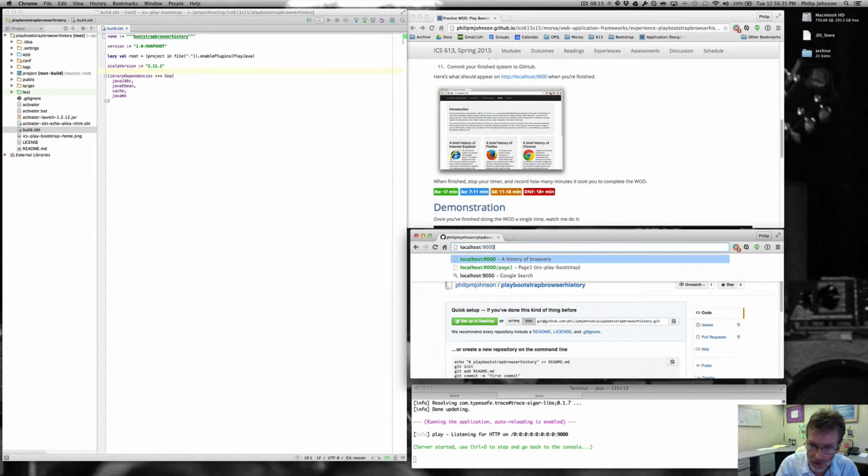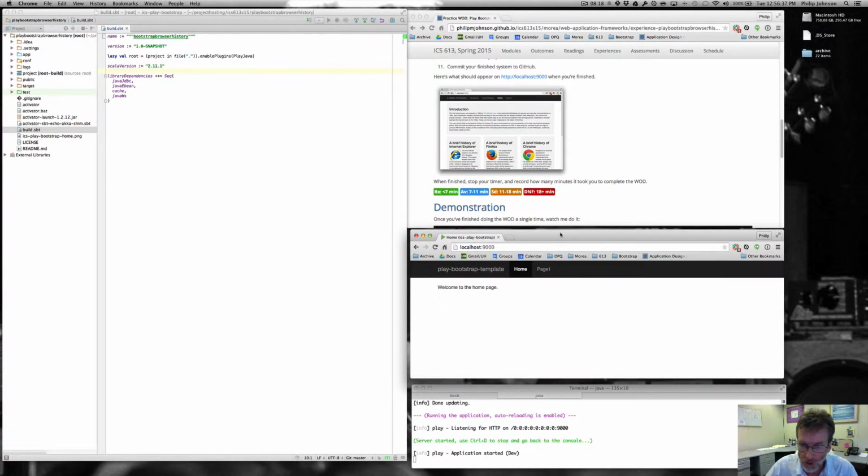At least when things go wrong, you're not worried about whether it's just a problem with IntelliJ or not. So anyway, I've started Activator Run. I've displayed localhost 9000. There's our system running, which looks like the Play Bootstrap template. So now let's go in and make the changes.